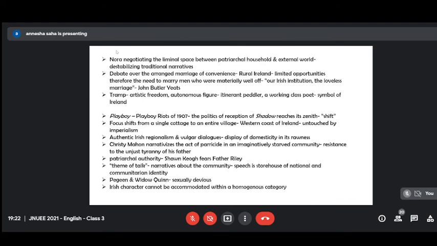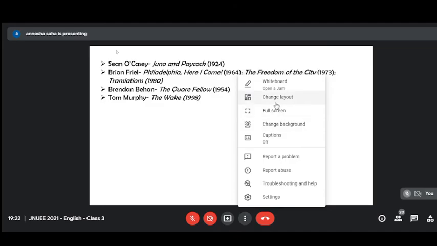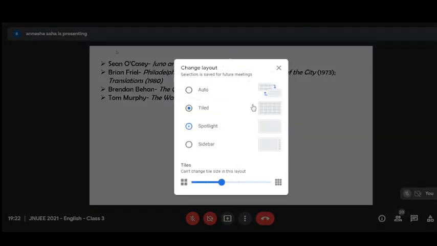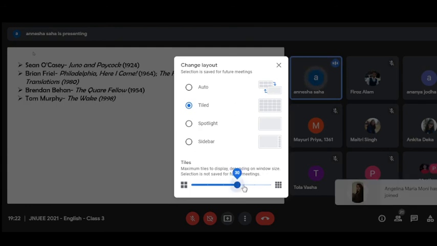Okay, so that was basically about John Synge and William Butler Yeats, two very major playwrights associated with the Abbey Theatre. And the three plays that I discussed, you definitely should read up. And as far as Synge is concerned, you could read the other four plays. If not the other four plays, then at least try to read Riders to the Sea, which I think people have read, and The Well of the Saints, where religion becomes the bone of contention once again, and of course The Tinker's Wedding. These are the plays that you should be completely familiar with.